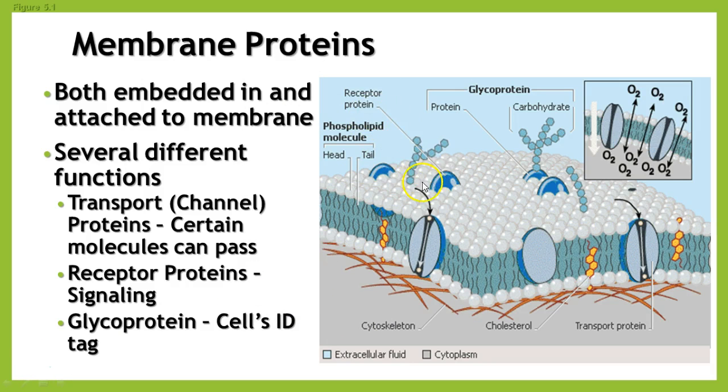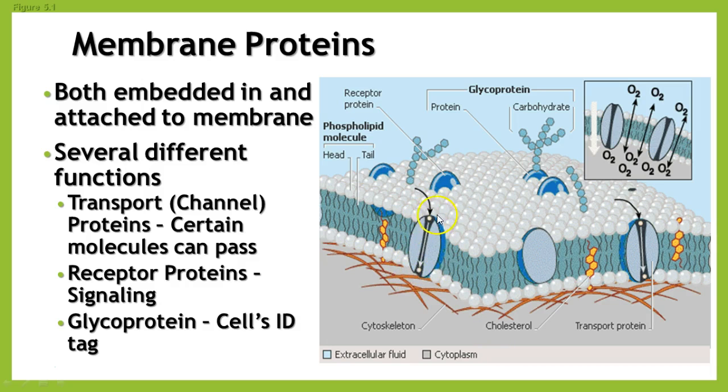And some of those proteins do different kinds of jobs. You can see in this section of membrane here that it's made of a bunch of smaller molecules. That makes it a mosaic, and it's fluid because it's flexible. These various proteins are embedded in and attached to the membrane. Some of them are surface proteins on the upper or lower surface. A lot of them are transmembrane proteins, meaning they go through the whole membrane.